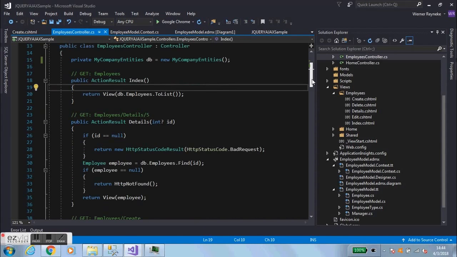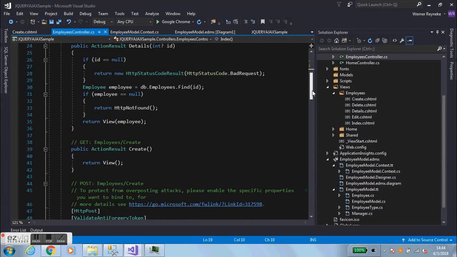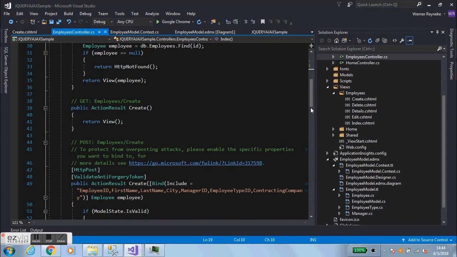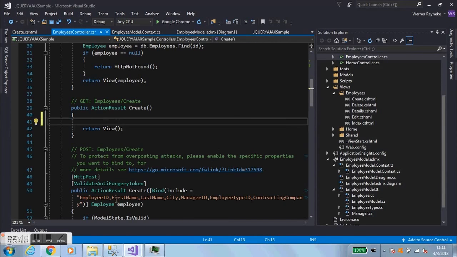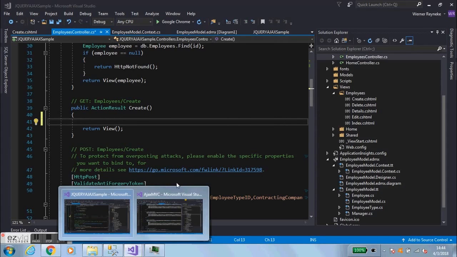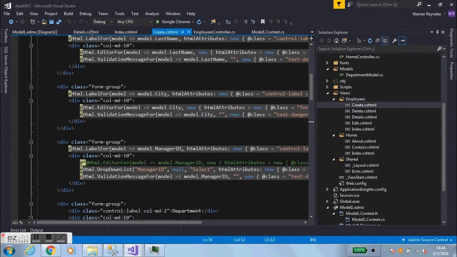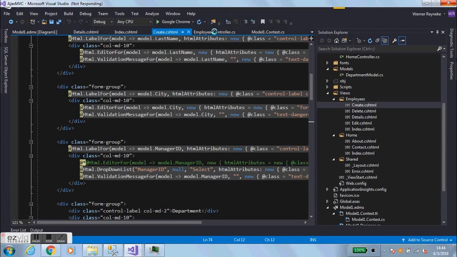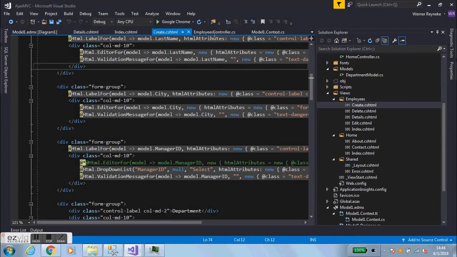So in your controller, you're going to scroll down until you find public action result create, and you're going to add some code over here. So I'm just going to grab it from my application, my sample that I created before, and I'm going to grab the code from there and then go through it with you line by line to explain what we're actually doing.